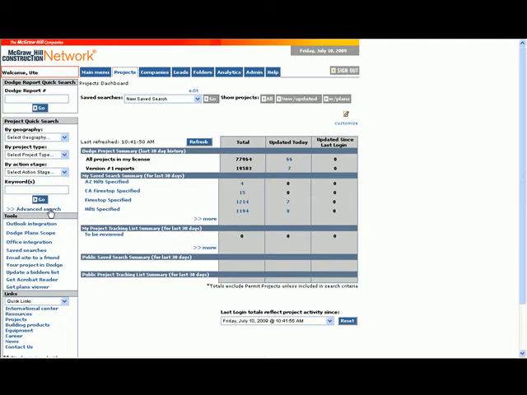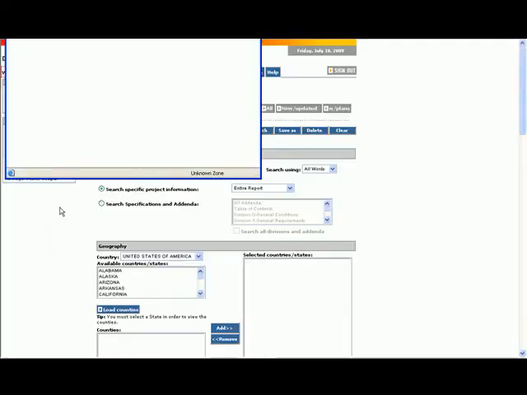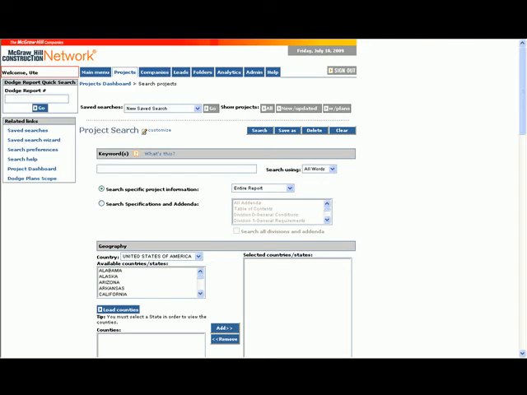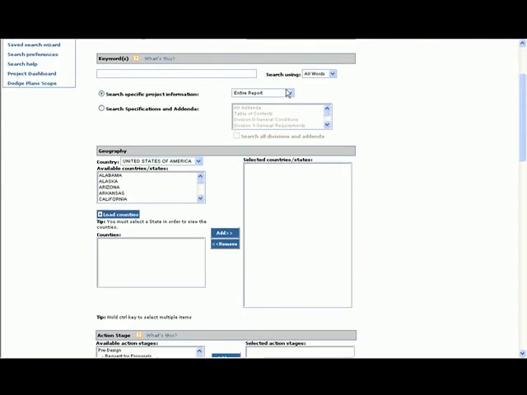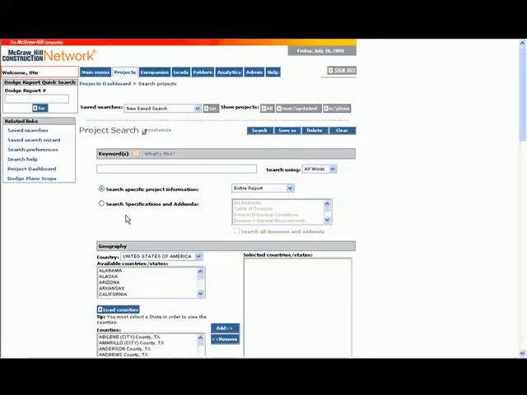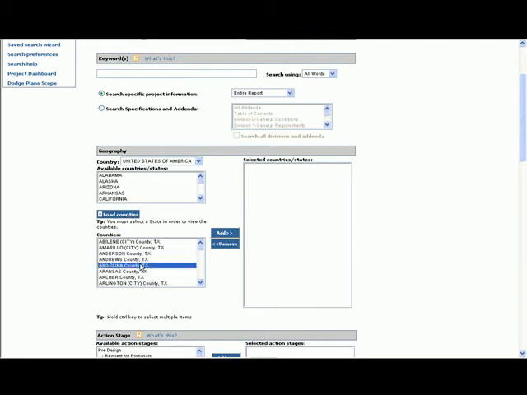To begin your search, log in and then click Advanced Search on the left side of the screen. By doing this, you can now begin your search using either an existing search from the top, or you can modify an existing search or create a new one. Here we're going to create a new search. To begin, select the region in which you want to search. For our purposes, we're going to select Texas and then load counties. We're going to then select Dallas and Houston counties.